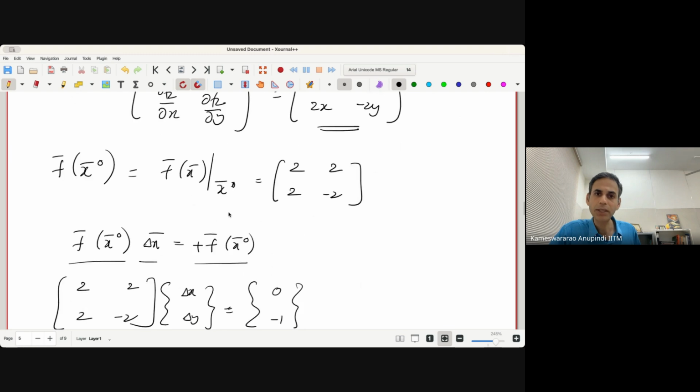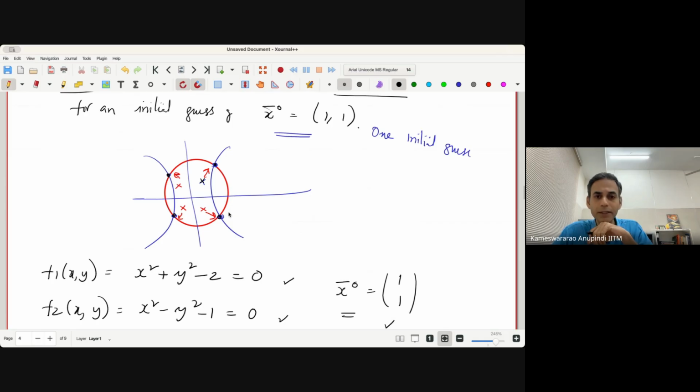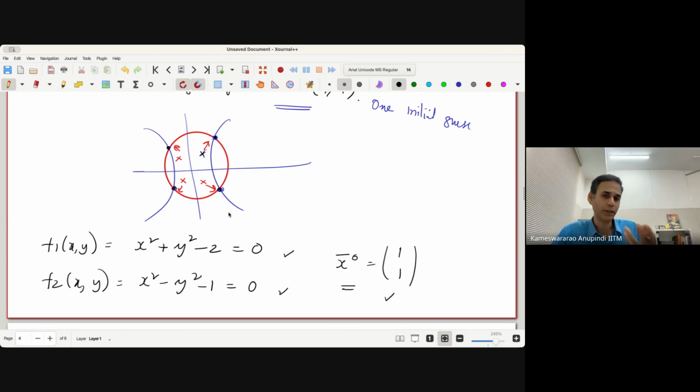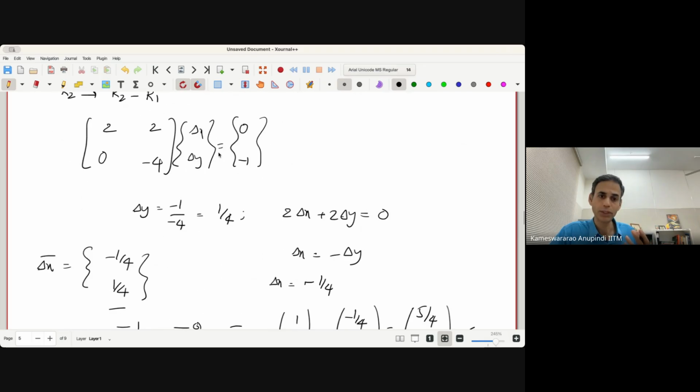So as you can see, in the case of nonlinear equations, we have multiple roots. It's not just a single root. Even in the case of a single equation there are multiple roots, but here it is even more so. We need to see which of the roots we are interested in, and then give an initial guess closer to that root. Somehow we know the function behavior such that we'll be able to give a closer guess value.